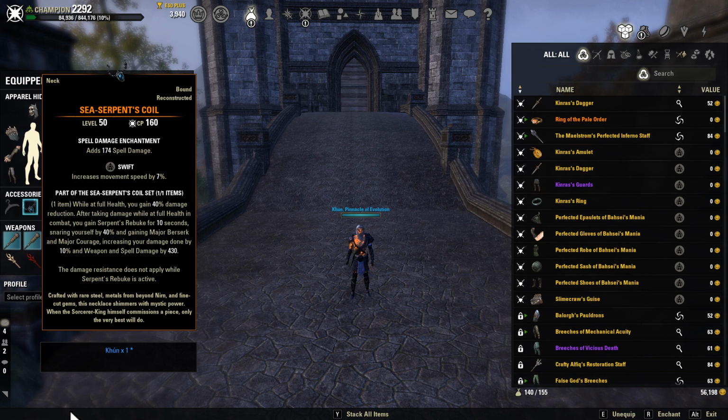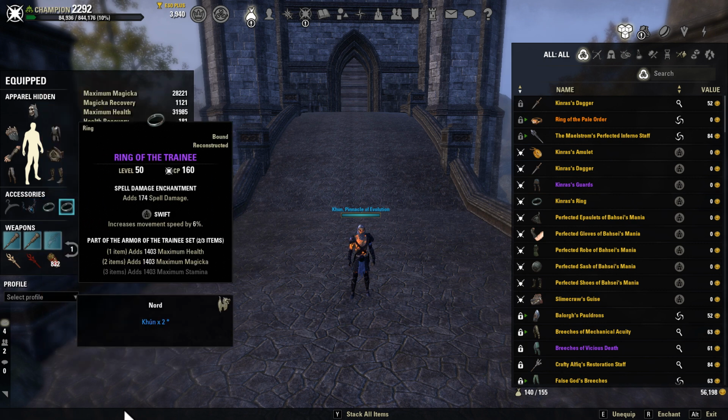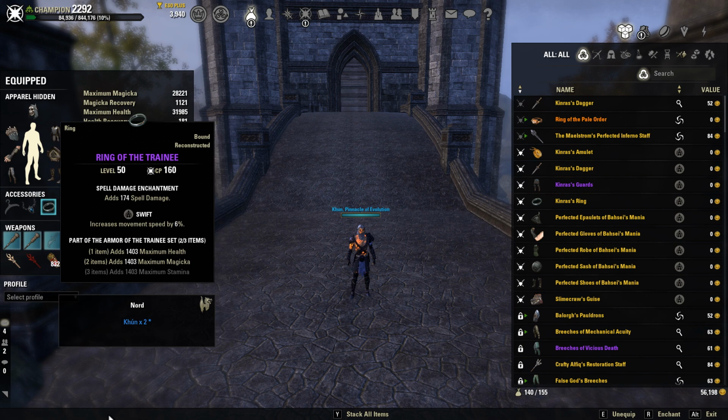But you also get Major Berserk and Major Courage, so it's going to increase your damage done by 10%, and it's going to increase your weapon and spell damage by 430, so that's huge. You get a lot of damage from that. Then both of our other rings are going to be Trainee rings with all Swift traits with spell damage glyphs on them. And the reason why we're using 2-piece Trainees is to get that max health and that max magic up as high as possible.